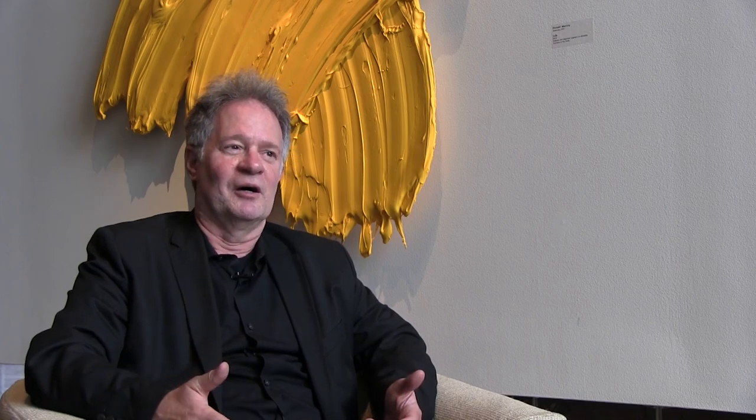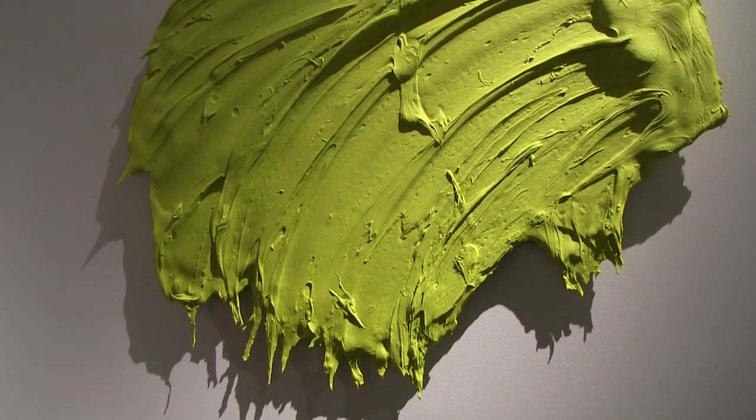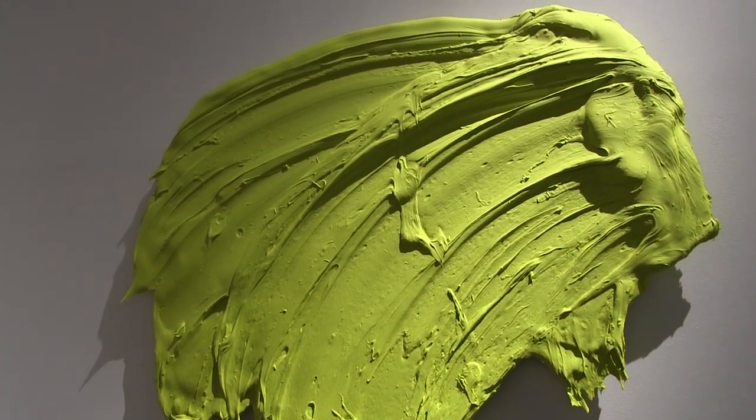Color is clearly very important to my work. I don't think of color in a political way or a symbolic way. Many years of evolution tells us that certain colors can mean something to us. A certain light green can mean buds on trees and new grass, which at the core of us could feel like hope and food and spring. Basic colors evoke certain feelings and I try to be very in touch with those feelings.